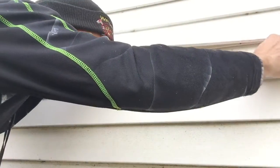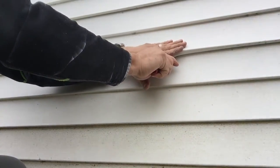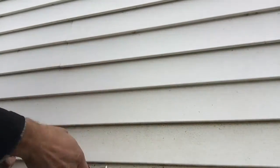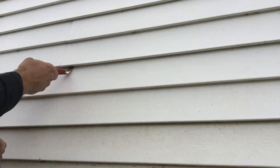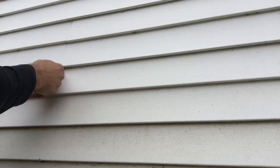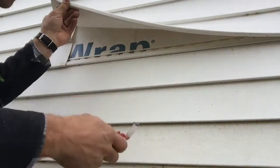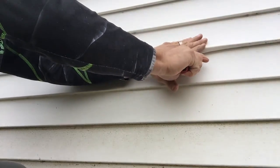It's really good for if you have to replace a piece of siding. Say something happened, a rock shot from a lawnmower, made a hole in your vinyl siding, and now you have to remove that piece, but you don't want to take the whole wall down. So you can take your siding removal tool, put it up underneath the piece above it, unzip it basically, then take the nails out of that piece, replace that piece, and then lock underneath the piece above it and zip back that piece on.